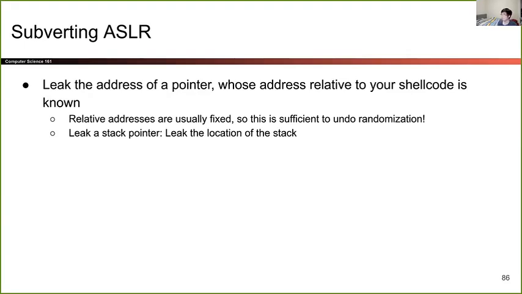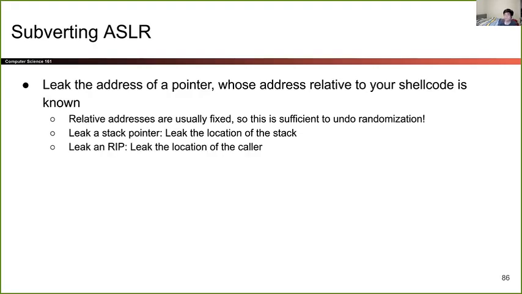Usually this will be done with stack pointers. So the RIP is not a pointer to the stack. The RIP is a pointer on the stack, but it doesn't point to the stack. Remember, it points to the code. The SFP is usually a more vulnerable target. The SFP, remember, points to the previous SFP, just because that's how the function prologues are set up. Because we know that the SFP points somewhere on the stack, and we can always guess that our shellcode is some number of bytes below or above that value of the SFP, we can learn the address of our shellcode that way.